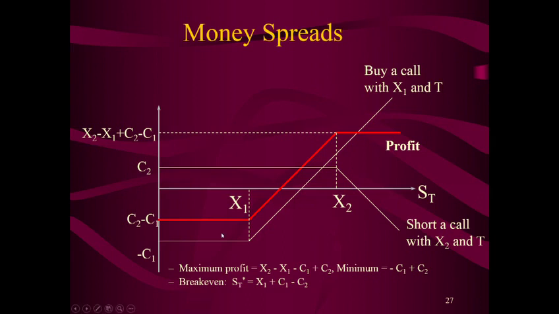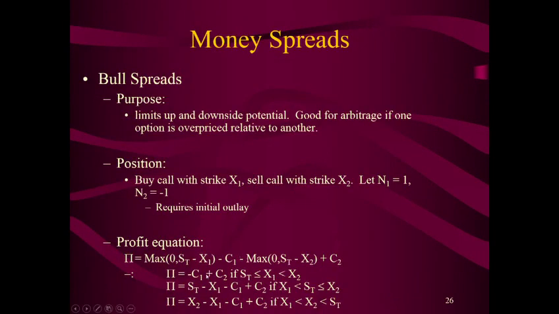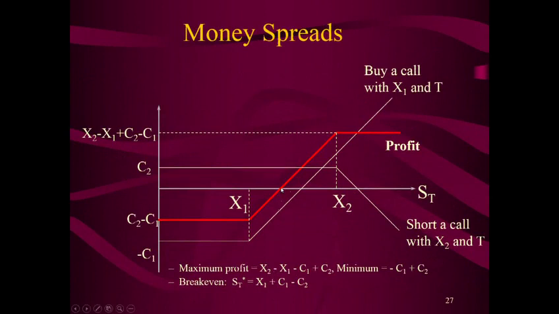Okay, so a bull spread. Again, you can determine your maximum profit and your break-even. Simply solve. How many profit formulas do you have here? You have 3 profit formulas, right? How many of these has an ST in it? No ST, no ST, right? Only one. So if there's only one formula with an ST in it, solve that. You always solve the formula with an ST for your break-even point. So if there's only one formula with ST, you know that there is only one break-even point. Okay?